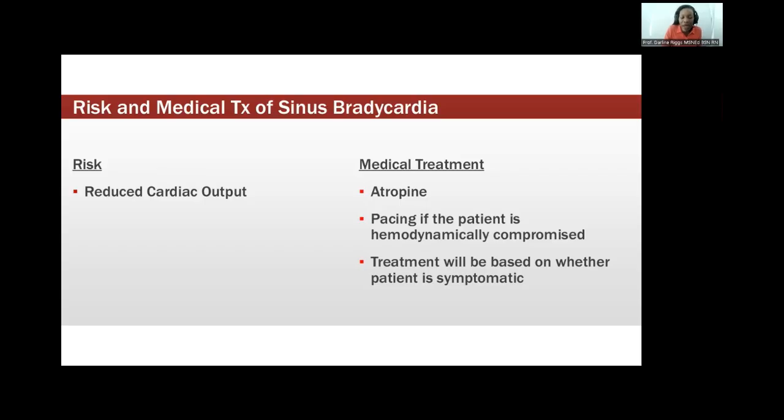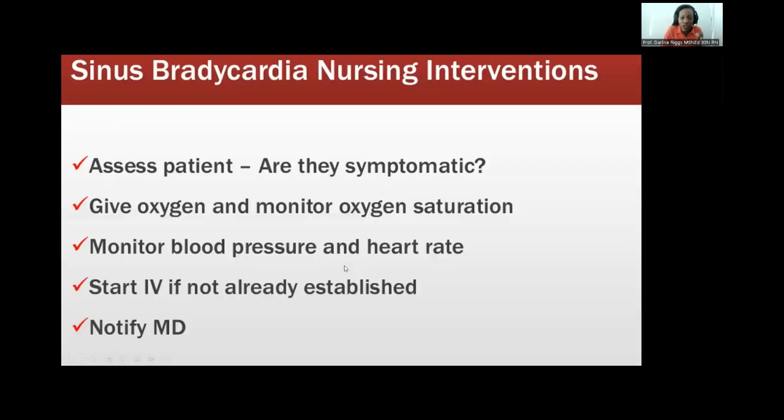But treatment is always based on symptoms. That's the first thing you want to look at in your question. Because remember, you get these evolving case studies, right? So you have to go back to your beginning scenario and then see if you get new information, see your signs and symptoms to know whether you're going to be treating or not. So in addition to that, your nursing interventions. What are some of your nursing interventions for your brady client?